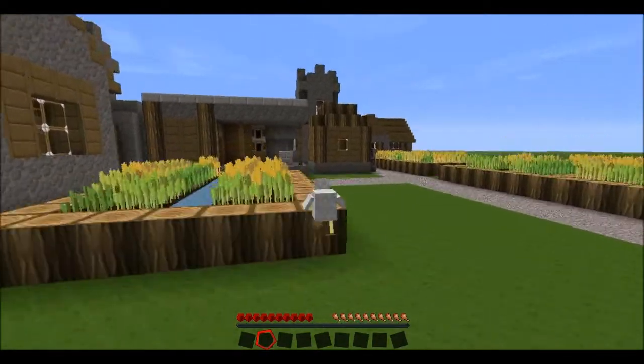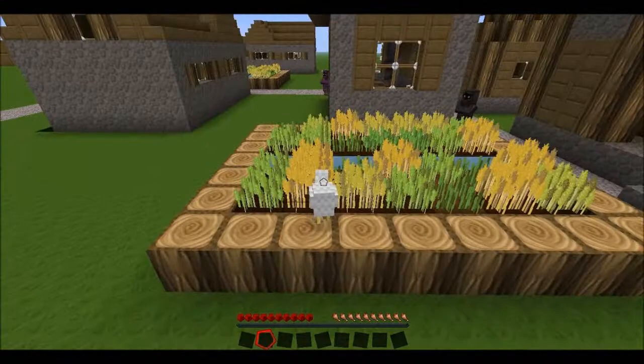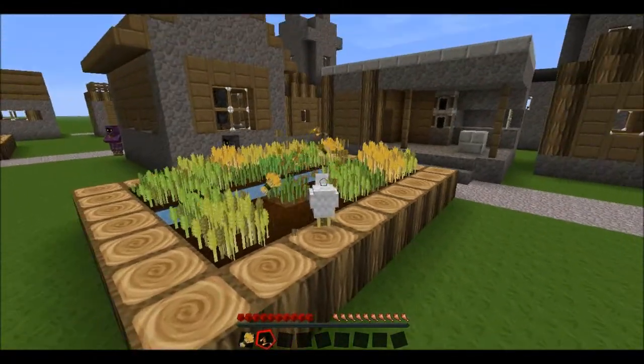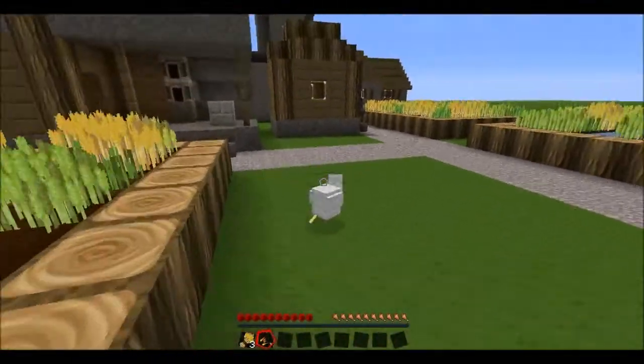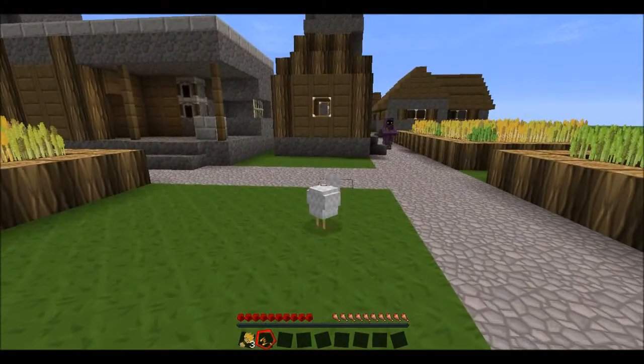So, not really much. You can just peck at the ground, like eat some stuff. Eat all their food. Looks pretty cool anyway. Not really much you can do with the chicken. So let's just change to the next one.